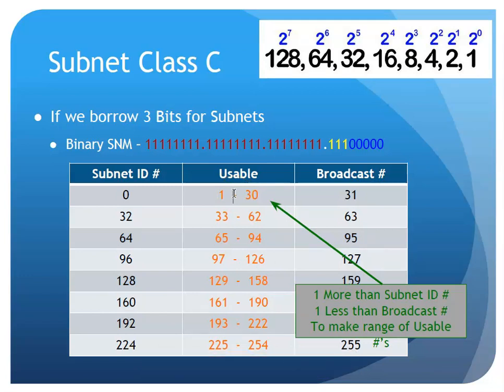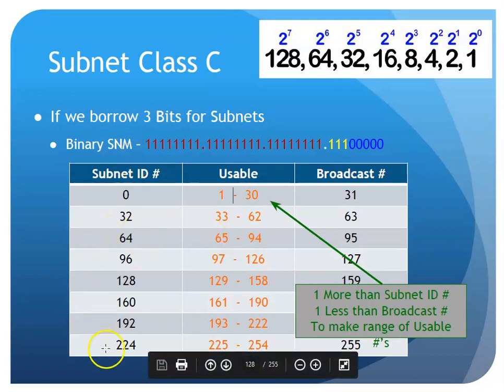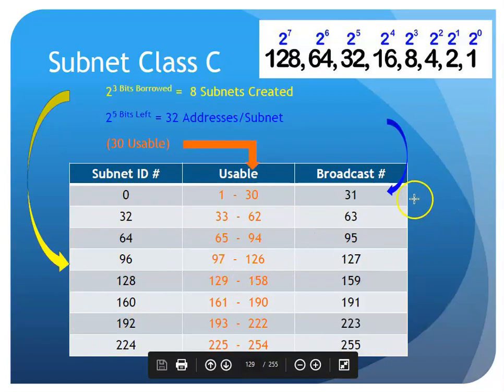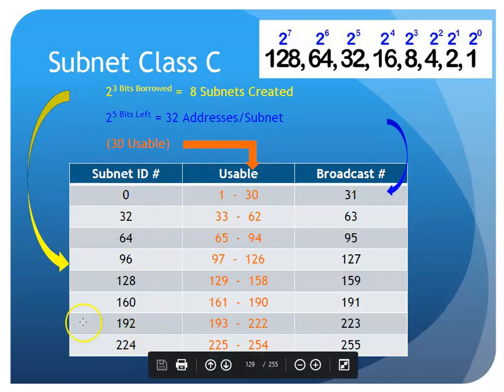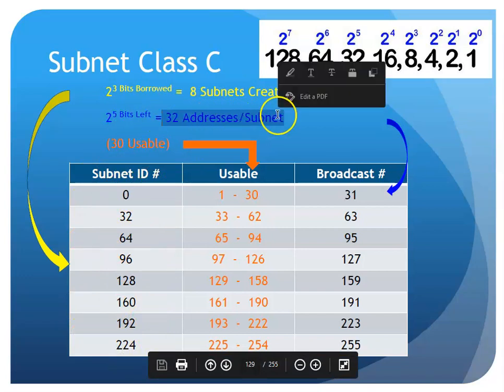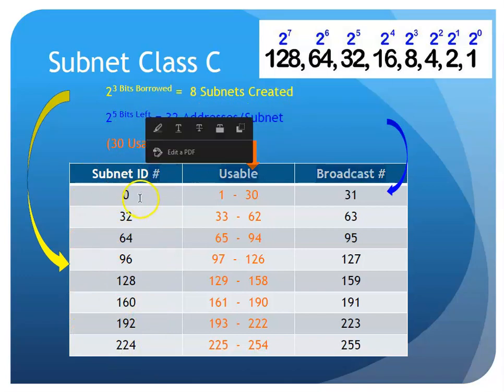There is how we subnet a Class C. Okay, that's really all we need to do. And now we have a chart of network numbers that we can't use, broadcast numbers we can't use, but usables in the middle. And I put some labels here to remind you of that. We borrowed 3 bits to create 8 subnets. Here they are. Here's the 8 subnets. We said there's 5 bits left to give us 32 addresses per subnet. They're going up, I should say each subnet has 32 numbers in.